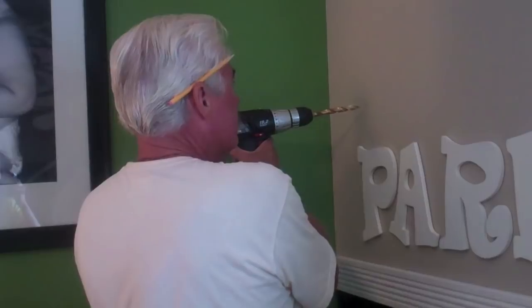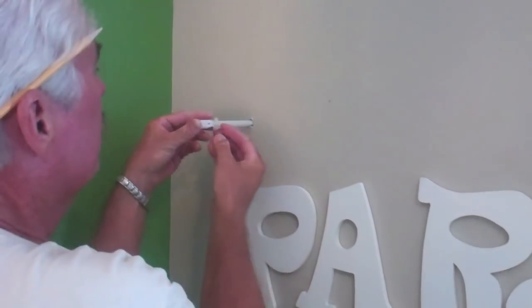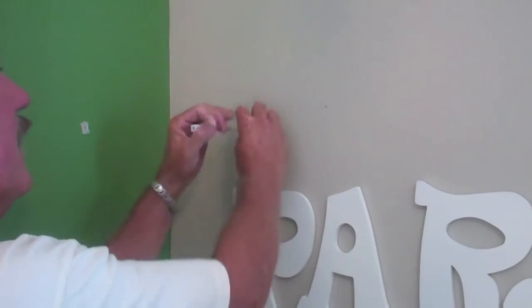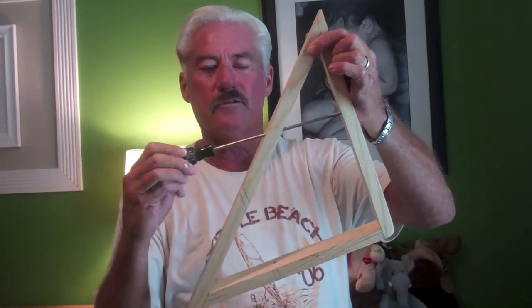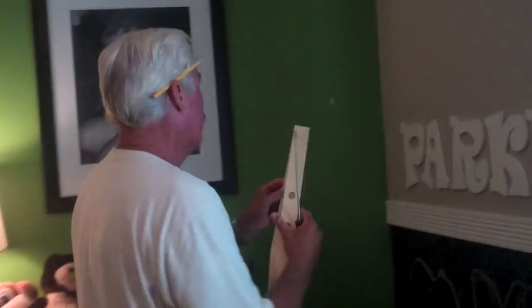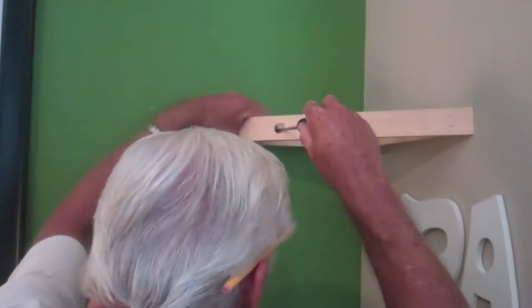Take the anchor and put it through the hole. To set the anchor, pull these two pieces together against it, push the slide down as hard as you can, and break it off. This is why we drilled the two big access holes — we go through them to reach the screw hole. Line the shelf up on the wall where you had it before, drive the screws through the access holes, level it up, and drive them the rest of the way. We're now ready to mount the top, the bottom, and the trim.